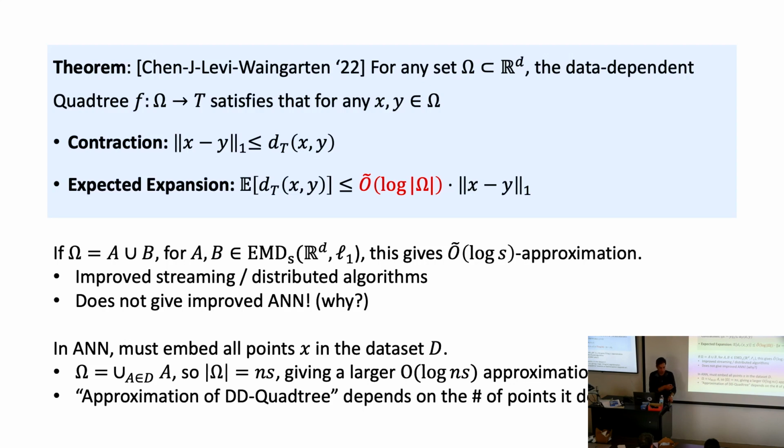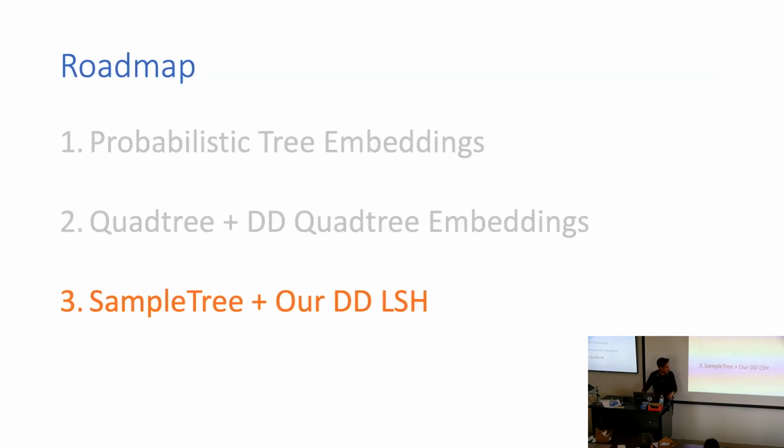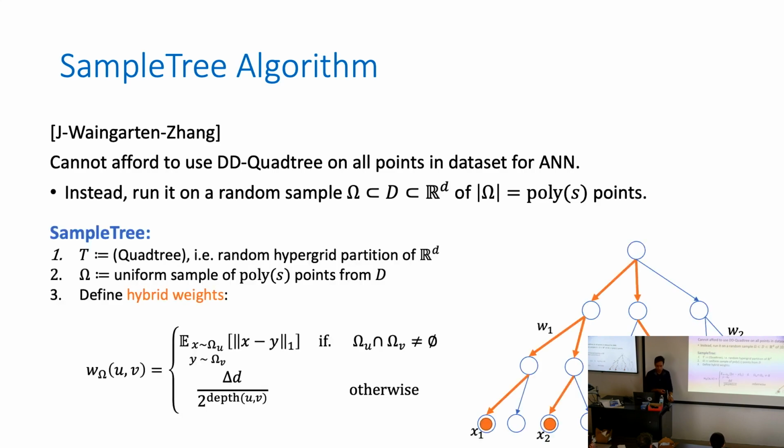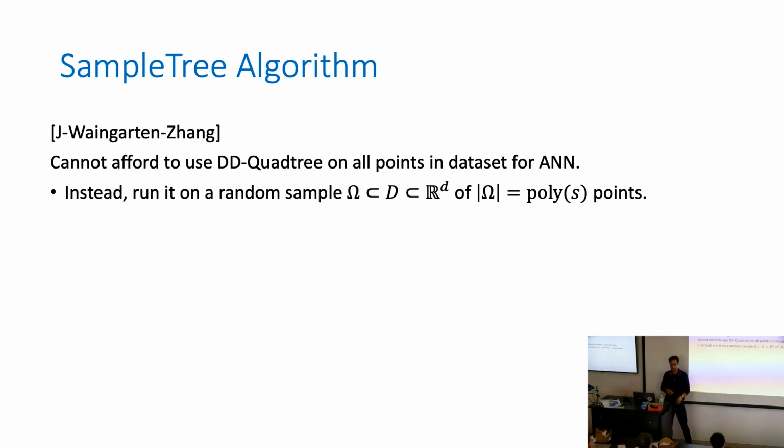And the way we're going to avoid that is by using this so-called sample tree. Now we're going to get to the idea of how we're going to glue all these things together and get an improved bound. So what is the key idea? It's actually a very simple idea. I want to use this prior data-dependent tree embedding to get the better approximation, but I can only afford to use it on a small number of points, only polynomial in s points. So I'm just going to randomly sample a set omega from my data set of poly s points. Remember, a point in the data set consists of s points in the original space. So if I expand it out, I end up with polynomial in s points in the original D-dimensional space.